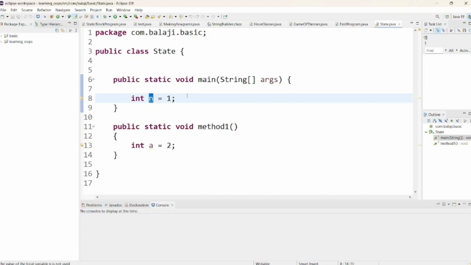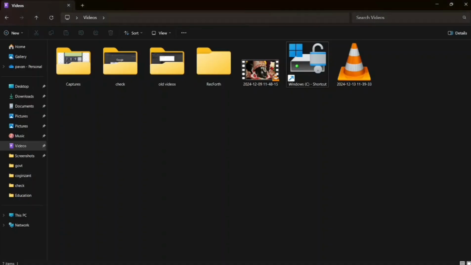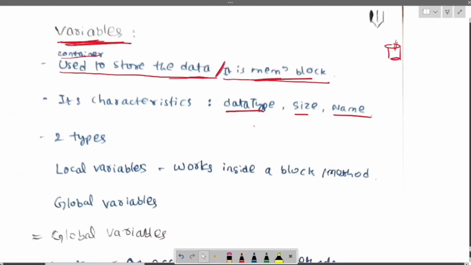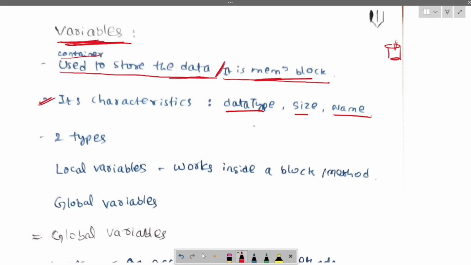Again, the purpose or the name. The variable itself shows the name, first thing. So for 1, directly here we can write n or number. Number also we can write. By the name we can say the variable is going to store some number. The purpose also we can find. I hope you got the idea of the characteristics.